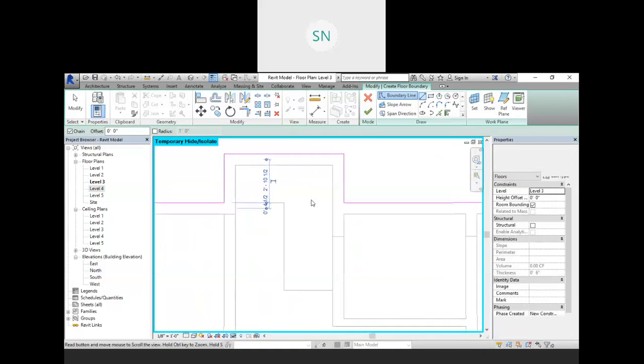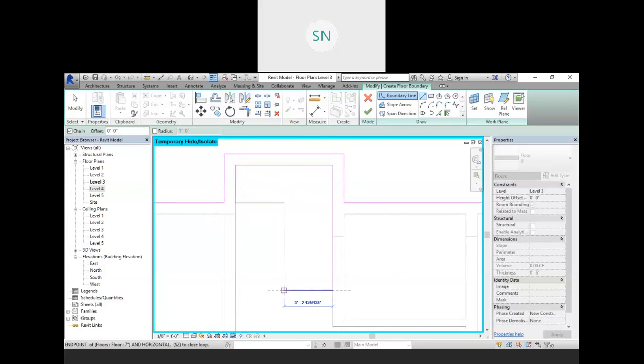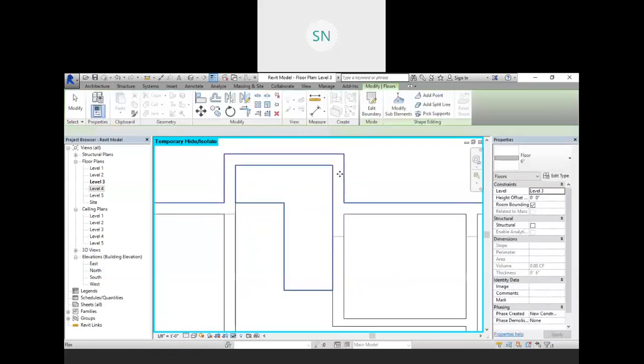And also create an opening for the staircase, same opening as we have at the bottom, and finish it.